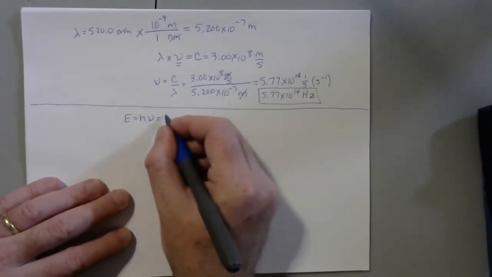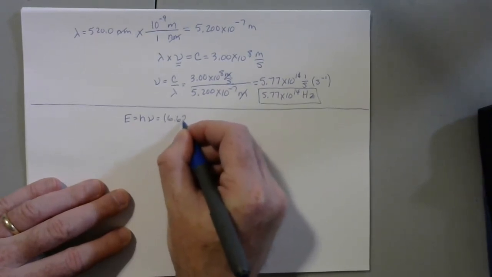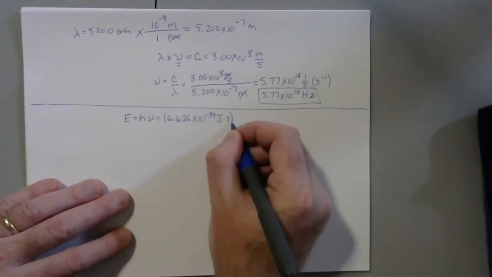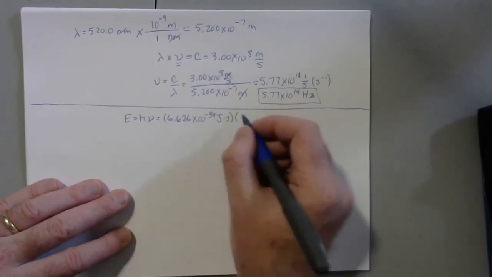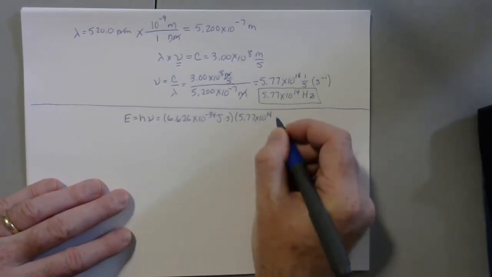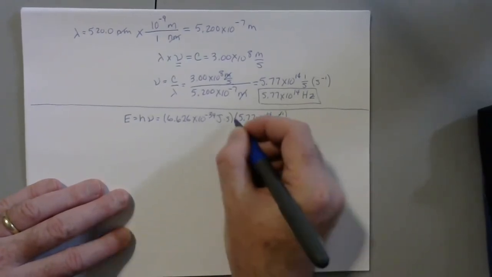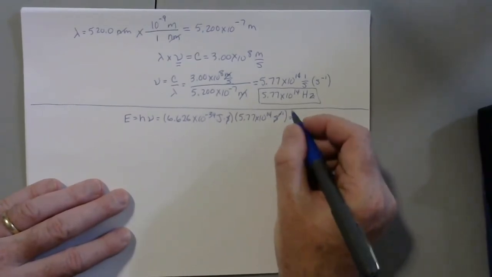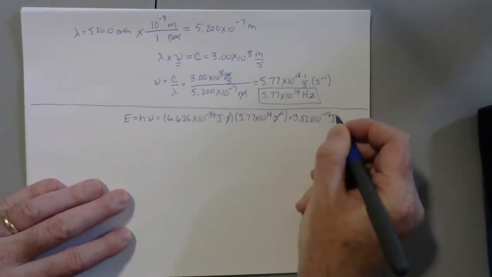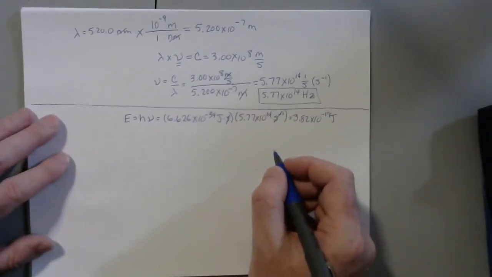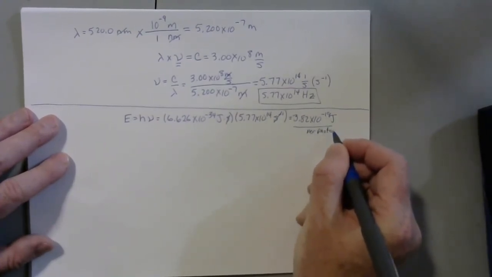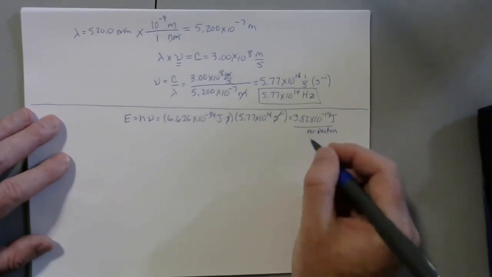E equals h nu. So Planck's constant, if you remember, 6.626 times 10 to the negative 34 joules times seconds. Now it'll be a little bit more useful to plug in the frequency with seconds to the minus 1 here so that you can see that it in fact cancels. We can see those cancel, and we're left with, running that through our calculator, 3.82 times 10 to the negative 19th joules. But this equation is per photon. So if you just ask for the energy of one photon or particle of light, that would be your answer. But that's not what this problem asked.